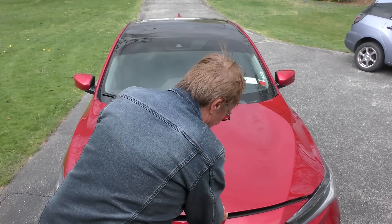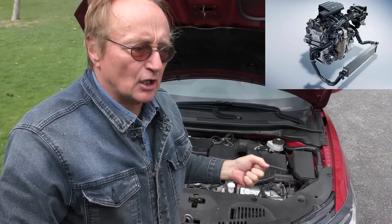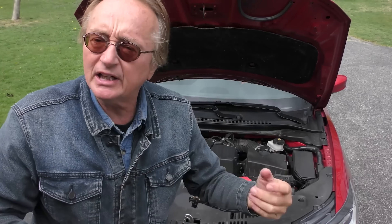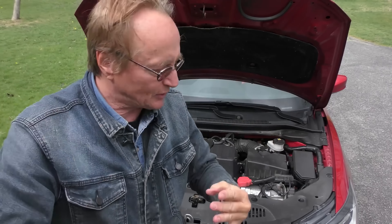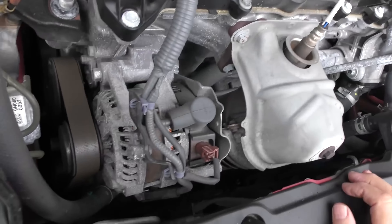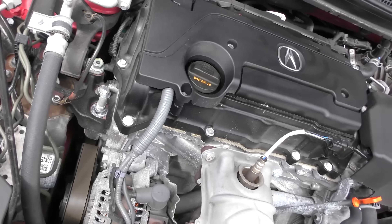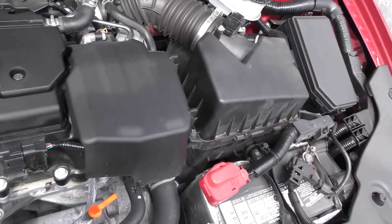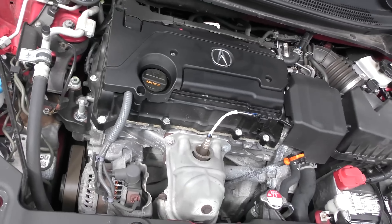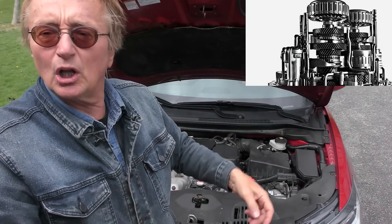Under the hood you'll see a Honda engine — a 2.4-liter 4-cylinder. It's an excellent engine. Four-cylinder engines are great, but don't go too small. The new stuff is going to 1.5, 1.3, some even 3-cylinder engines — they soup them up with GDI turbocharging and they'll have a lot of horsepower, but they will wear out faster. This 2.4-liter engine I would predict probably goes 3, 4, 500 thousand miles — you won't get that out of a turbocharged 3 or 4-cylinder. Great gas mileage, 38 miles a gallon on the highway, nice speed. This 2.4-liter proven Honda 4-cylinder technology is hooked up to an 8-speed dual-clutch automatic transmission — they shift like a dream. You can shift them manually if you want, but it's not one of those crappy CVT transmissions that slips and slides.